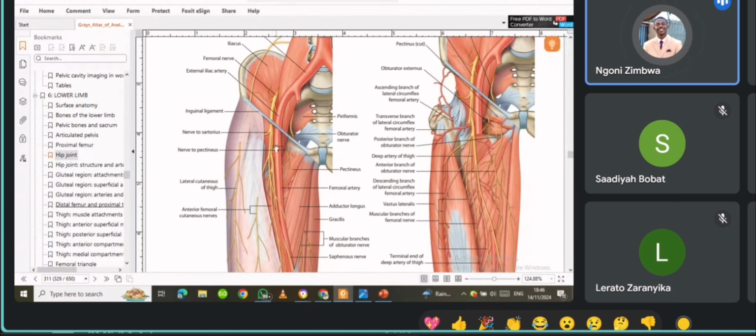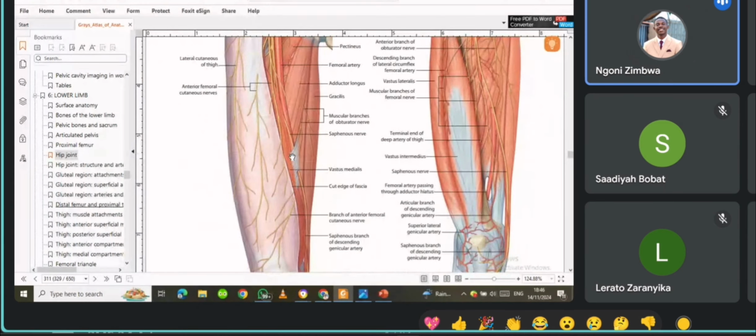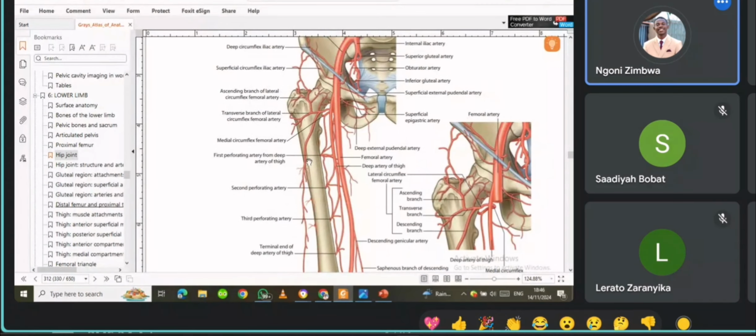Not everything, but just a bit. So this is your femoral artery. It's going to send, posterolaterally here, what you call the profunda femoris artery, or the deep artery of the thigh. If you see it here as the deep artery of the thigh, it's just the profunda femoris artery. You mustn't be confused. This one is given off posterolaterally.